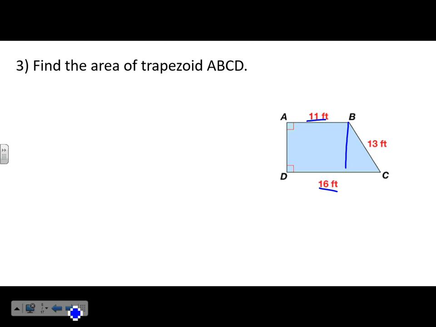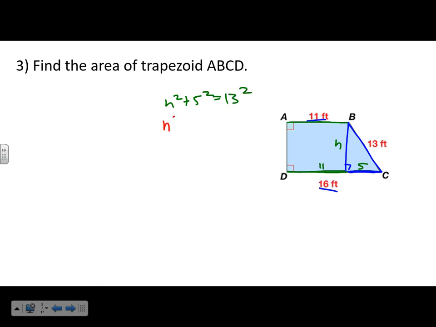So we're looking at this triangle here. We have the 13, the hypotenuse, but we also don't have this length over here. But we can use some math with this. I know this length is 11, so this length has to be 11. If the whole length is 16 and that green length is 11, what's that leave for that blue length? Well, 16 minus 11 is 5. So that length's got to be 5. Occasionally you're going to have to do this to find the base of that triangle. Now I can use the Pythagorean theorem to find the height. So h squared plus 5 squared is equal to 13 squared. This is the same thing we did in the last lesson.